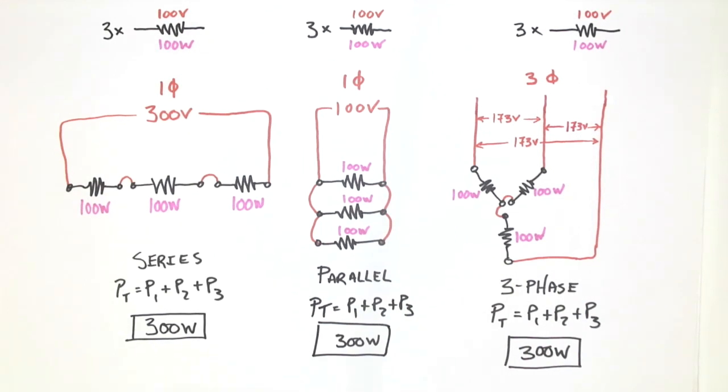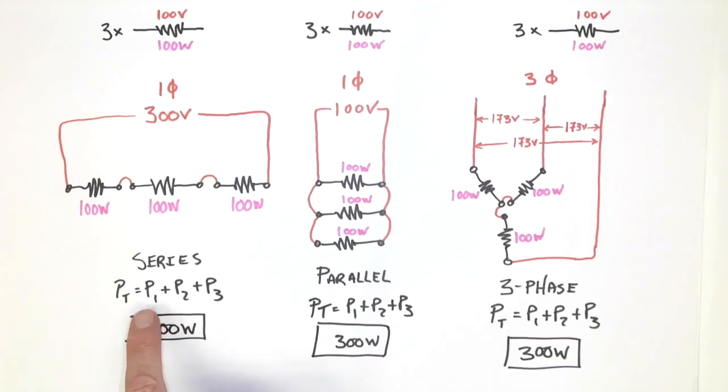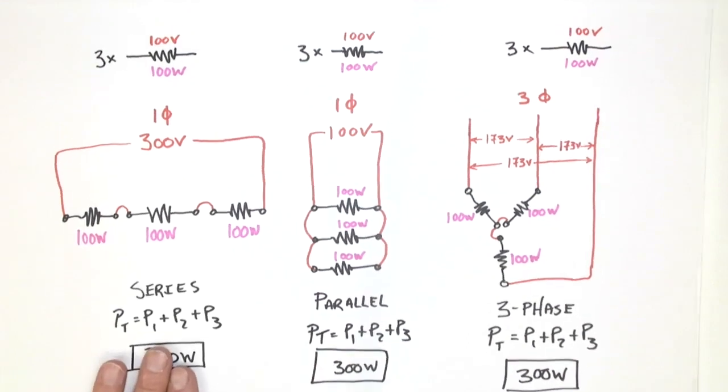And so this is an important factor to keep in mind: it does not matter how we choose to connect them, the power relationship remains the same in that like power values will always add together. So let's take a look at a few additional examples where this takes place.